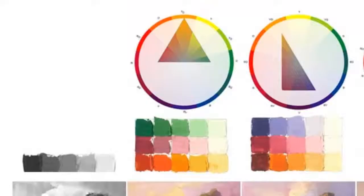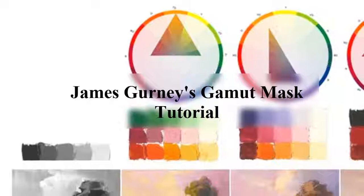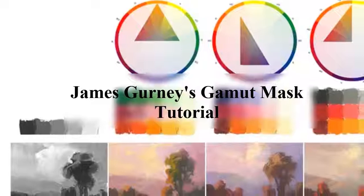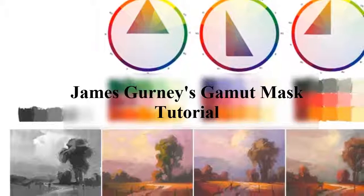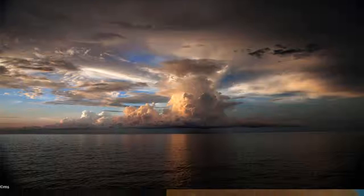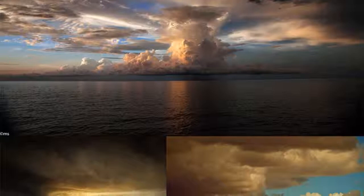When it came to establishing a color palette, I spent a lot of time using gamut masks to try and discover a color scheme that worked well. If you're curious about gamut masks, try looking up James Gurney's website — he has a great tutorial on how to use a color wheel to restrict your palette so you're not picking colors randomly that don't work together. I also spent a lot of time looking up references of desert photos, and those photos helped me come up with the idea that a sunset desert would be the perfect setting for this character. There was tension in the air — a storm is about to break. It's perfect for this figure.